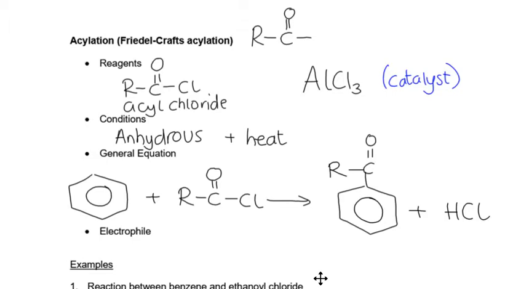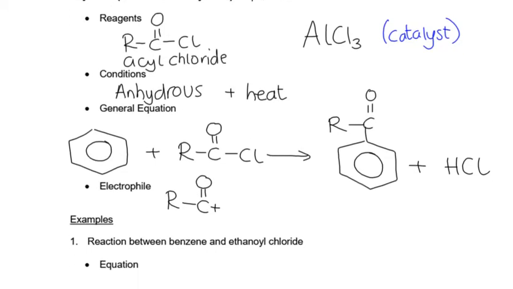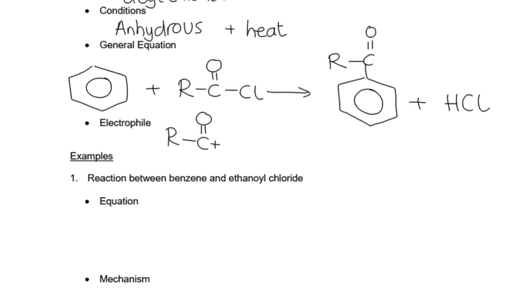There we go. Remember that we have added the acyl group to the benzene ring and substituted it for the H. Remember that if we were to put our hand over the benzene ring, so if we were to cover the benzene ring, we can see what the electrophile would be. And so the electrophile in this case would be an R with a C with a double bond O, and then we put the plus charge on that atom that connects to the benzene ring.